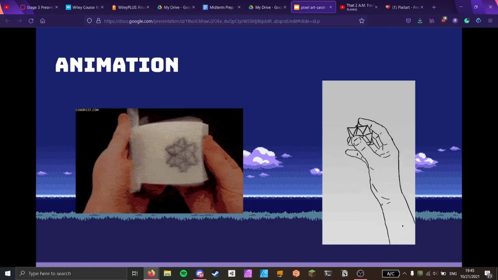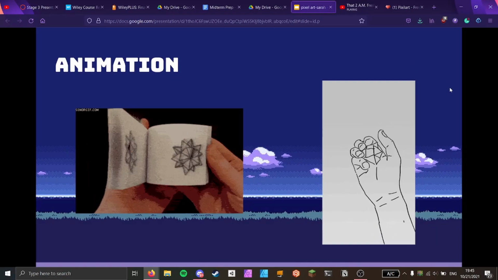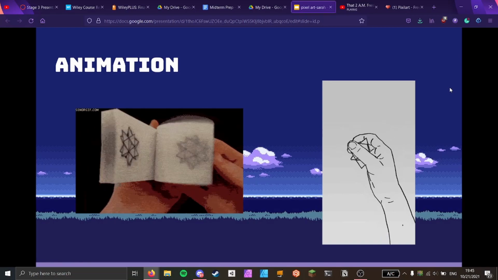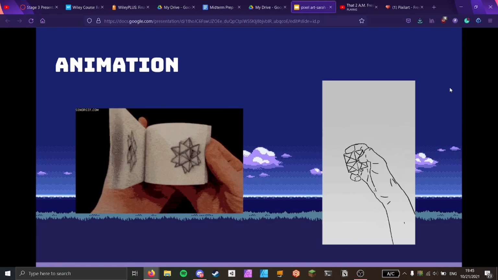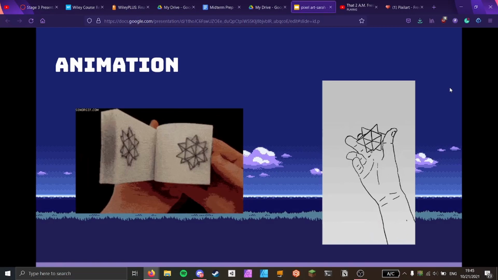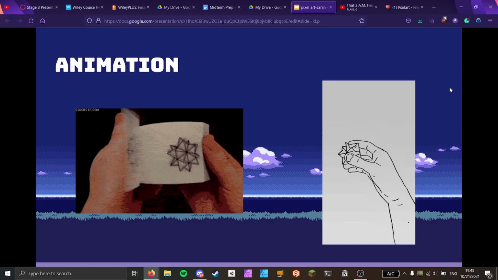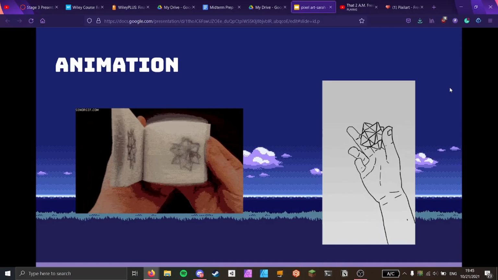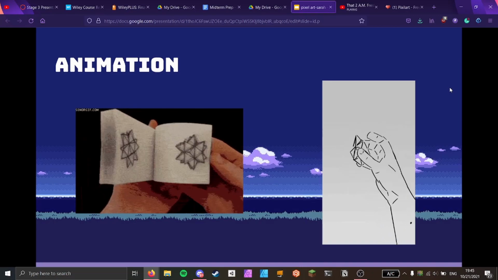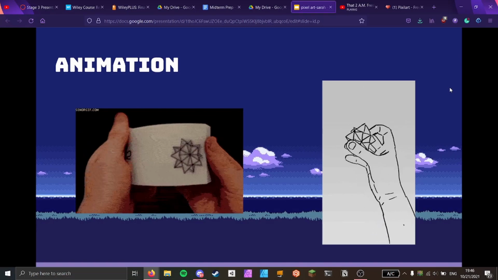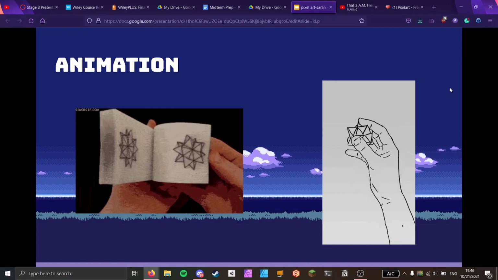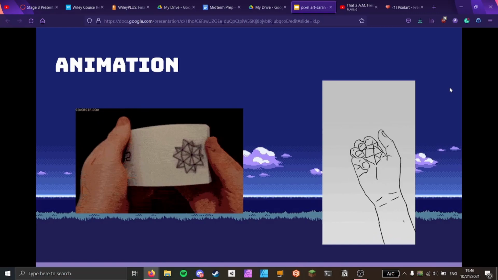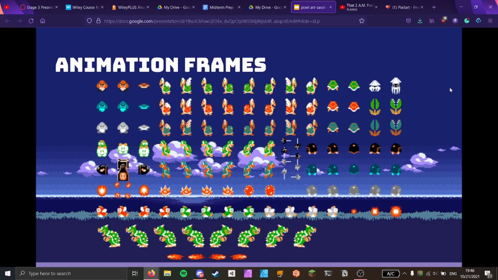Okay, here we are. Now we are getting onto the animation portion. Basically, animation is taking a bunch of frames and playing them back to back really fast until you have something that looks like it's moving, because our eyes can't really comprehend a really fast moving compilation of frames. So in our head, we just see it as one moving picture. That's basically what we're going to be doing.